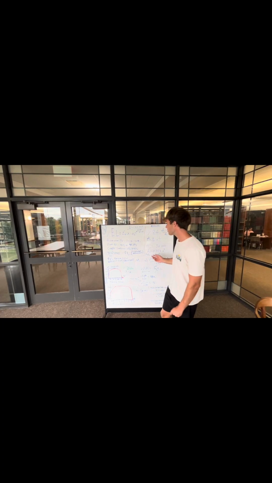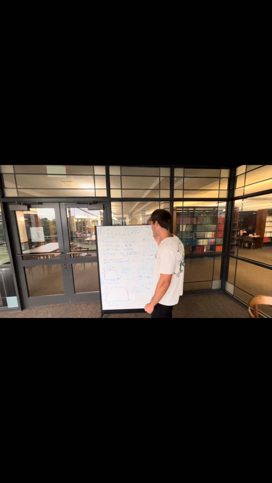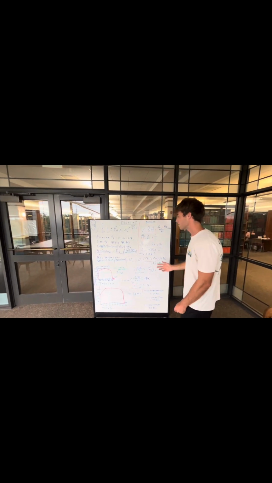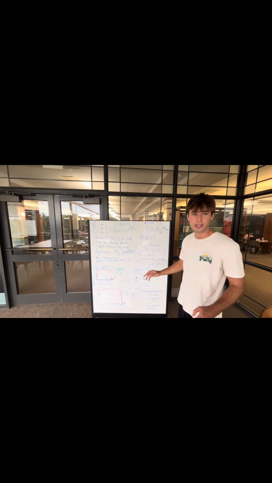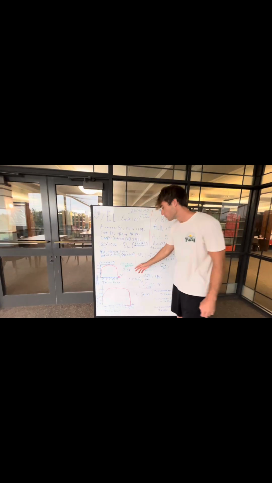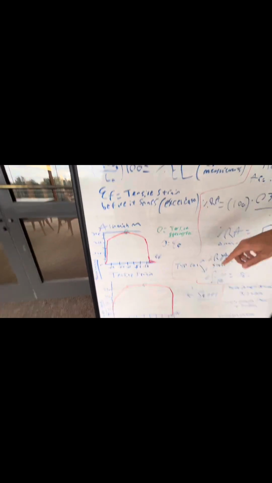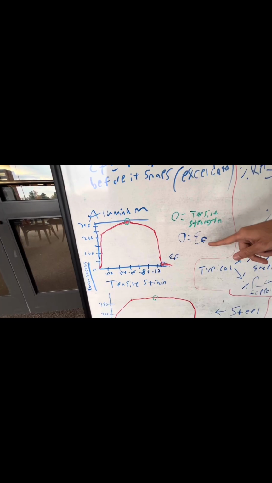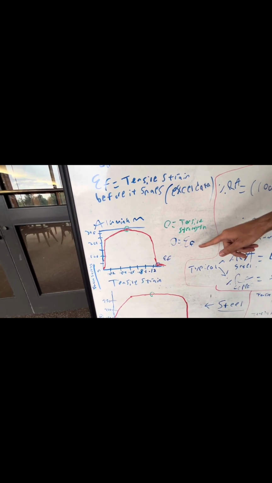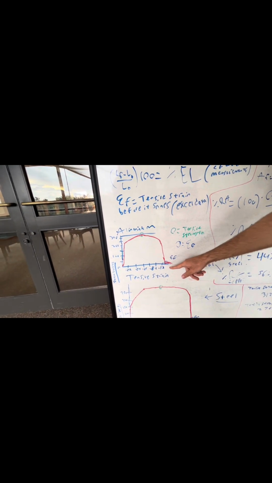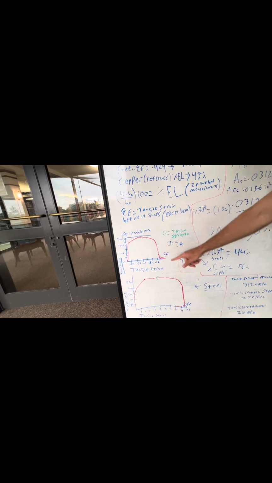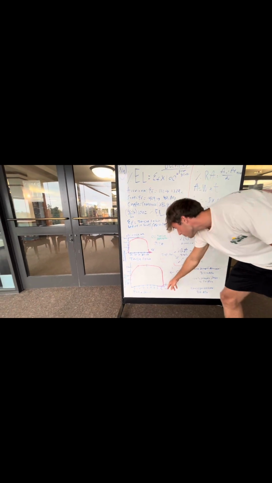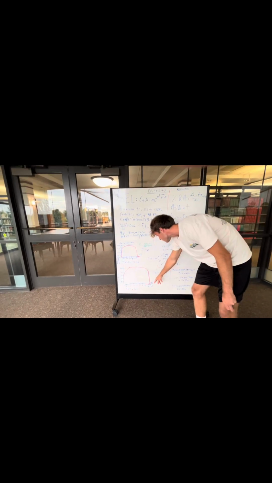We're using the graph, so we want to find εf, which is the tensile strain right before the material snaps. If we get a closer look at these graphs, we have two circular blue markers, whose labels represent εf. These are right before where the material snaps. For aluminum, it snaps right around here. Same thing down here for steel, it's right around here.